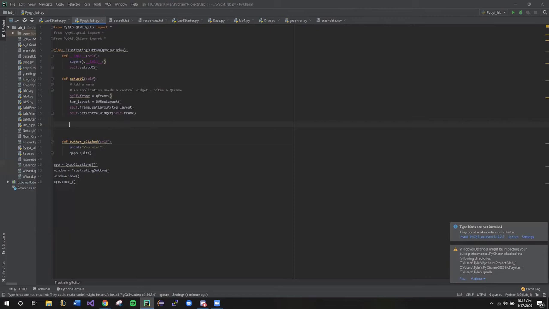So we can start with self.button equals, what would we put on the right side here?